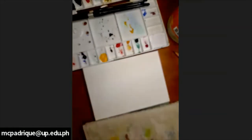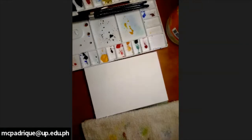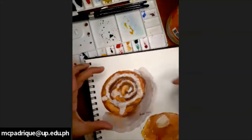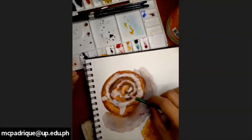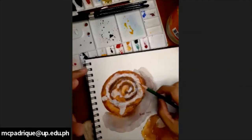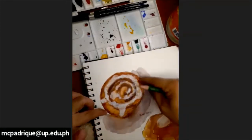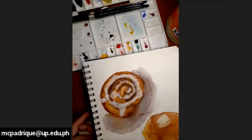Okay, are you ready? Do you have your pencil na and your paper? Okay, so let's draw. If you notice, bilog lang naman siya. The basic shape is round. But actually, we will draw the cinnamon roll pretty much the way the bakers do it. Diba usually, napansin yung sa bread, para lang siyang kinoil na hotdog shape na dough. Ganun lang din yung pag-drawing natin.